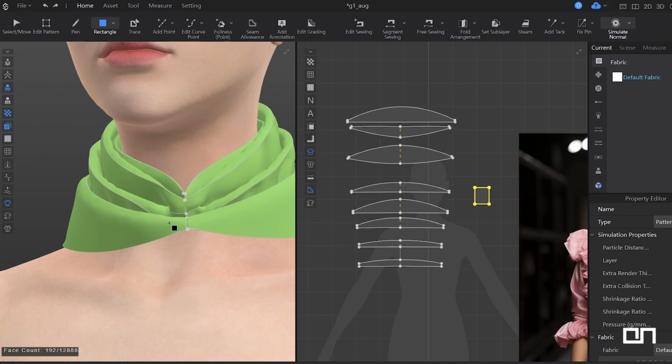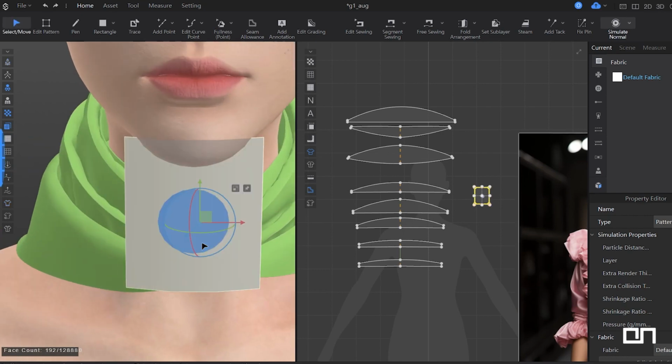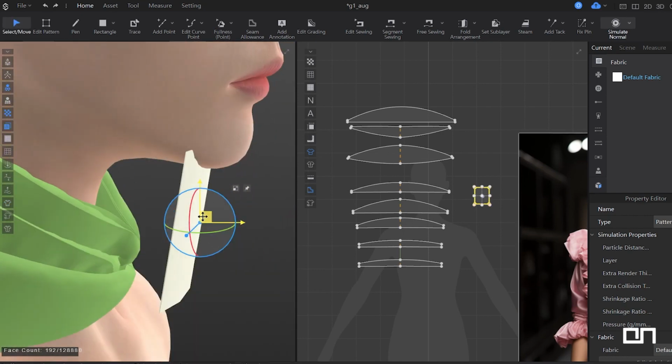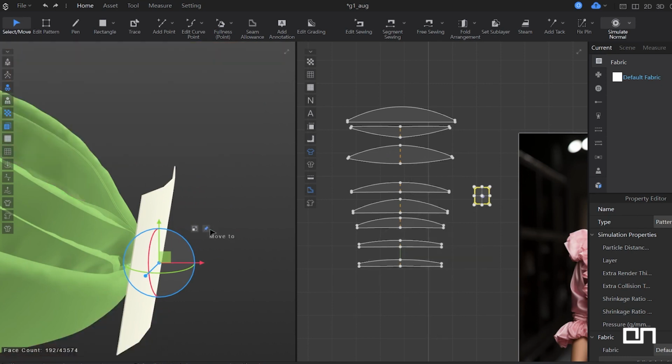Now we need to add the tie to our scarf. So let's call it a tie holder. For now, I am going to start with a little rectangular pattern and make a duplicate of it. One pattern needs to go behind the scarf, and the other will be at front.